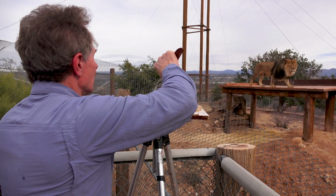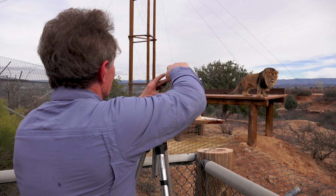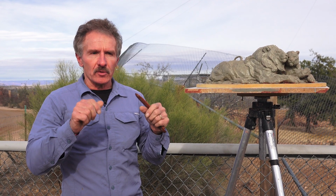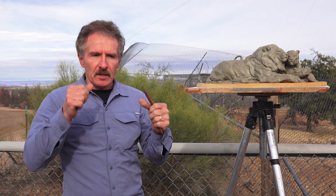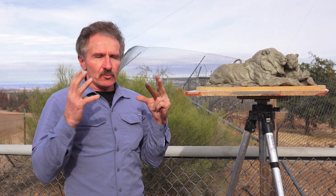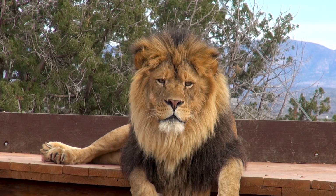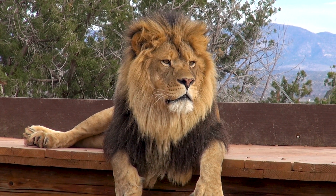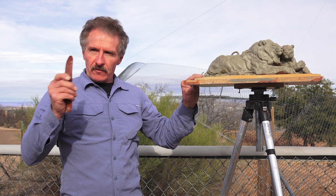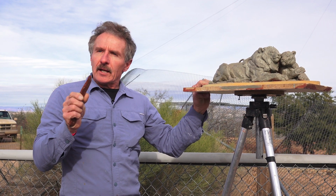The adrenaline rush never stops until you've gone too far. And so what'll happen is, well, I'll give you a good case in point. I was doing a wolf piece, and I loved the face on it. I had the expression the way I wanted, and it was one of those situations, as I was saying earlier, where every application of clay meant something, and I wanted to convey this tired mother, but very content because she has 4 cubs with her. And I had it really well done, I thought, for a field piece. And I knew it wasn't quite done, so I asked my wife, does it look a little unfinished yet? And she said, yes, it does. So I thought, okay, how many strokes with my tool will it take to go from what looks a little rough to finished? And on that entire wolf face, I counted 18 strokes in about 30 seconds.